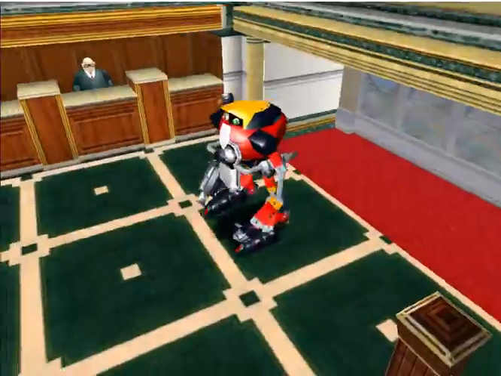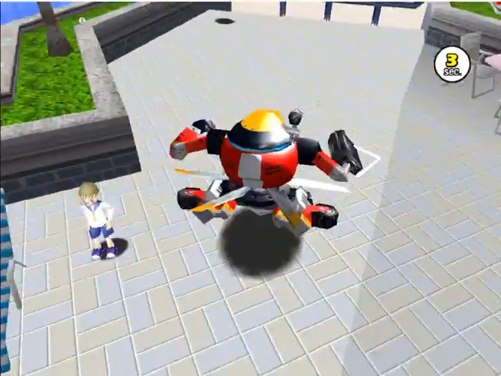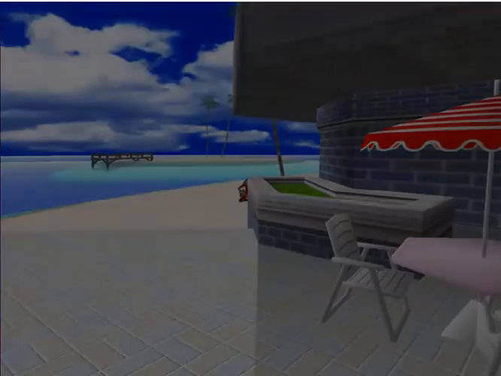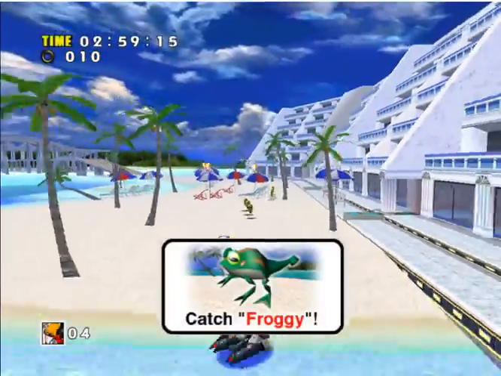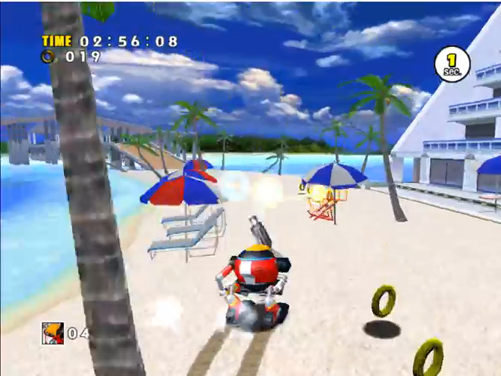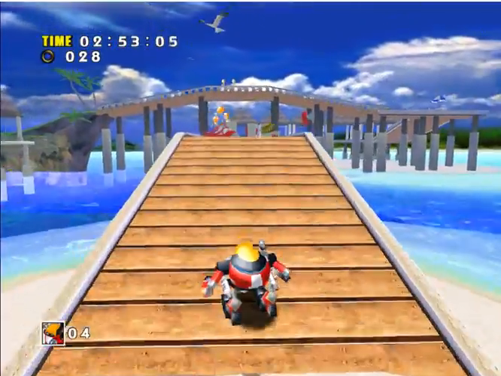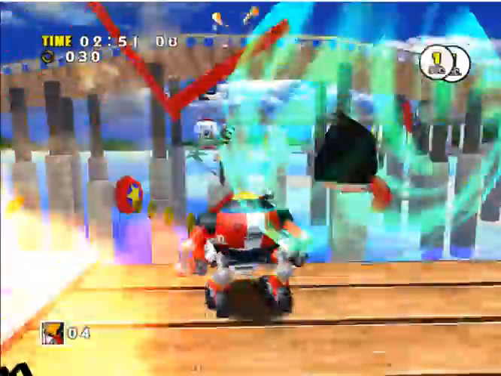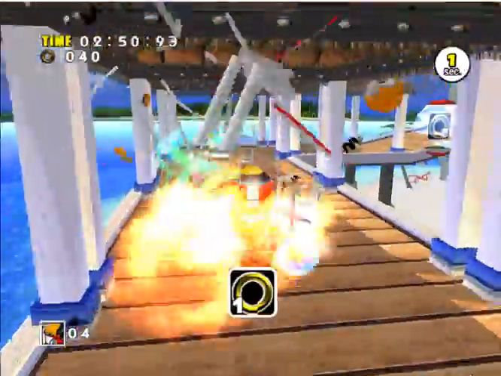It's so random for E102 to go to Emerald Coast. By the way, they hardly even changed Emerald Coast. It's literally like Sonic's, but they just put a bunch of beach chairs around, and a few more robots. That's it. It's literally the same exact thing. It's kind of funny when you think about it, huh?